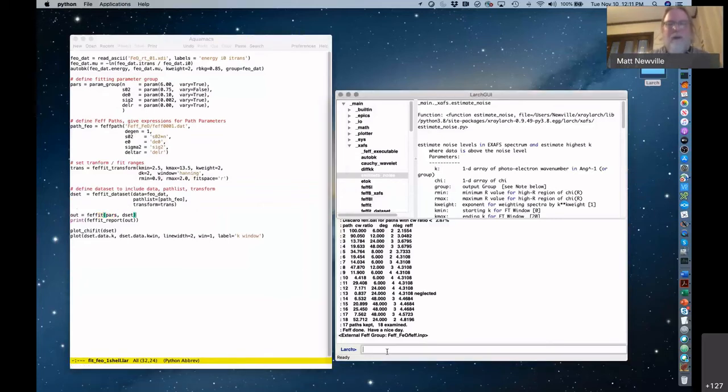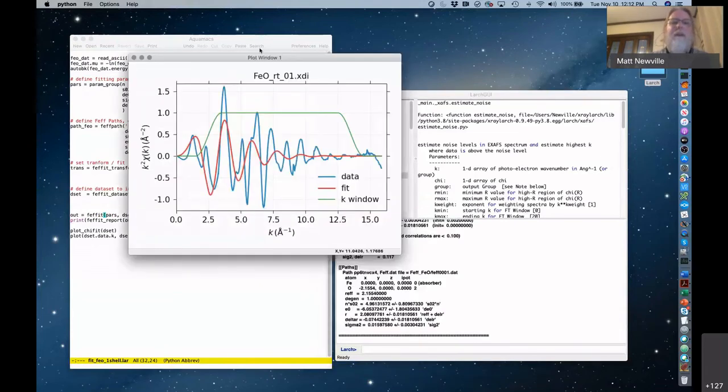So that's run. You can actually automate this as well, but I'm just going to run the FeO fit, because I want to show this part. I'm going to spell that out correctly and run that. And hopefully this will work, because it's a demo. There we go. There's a fit.